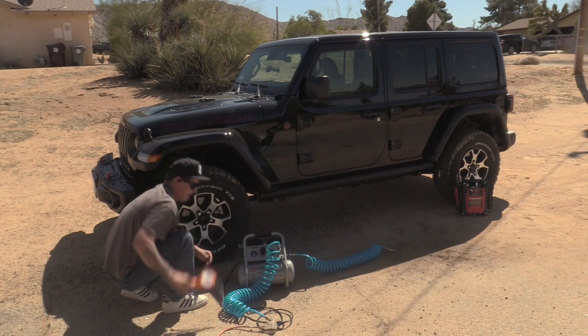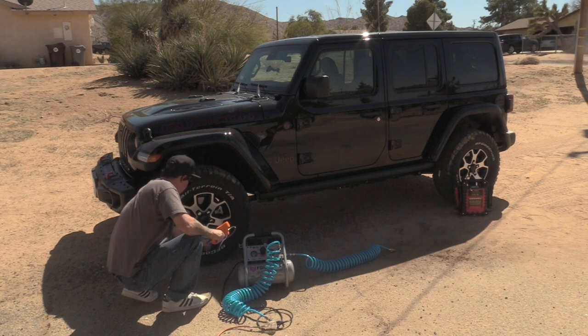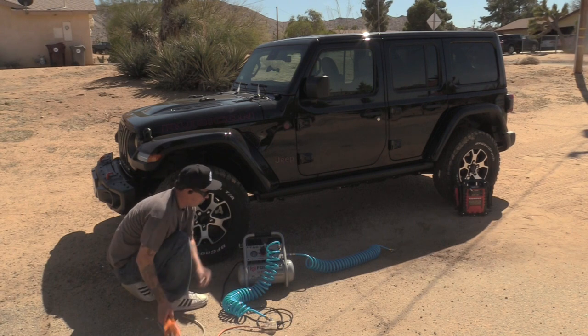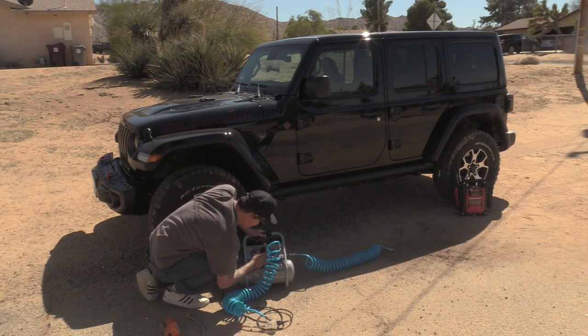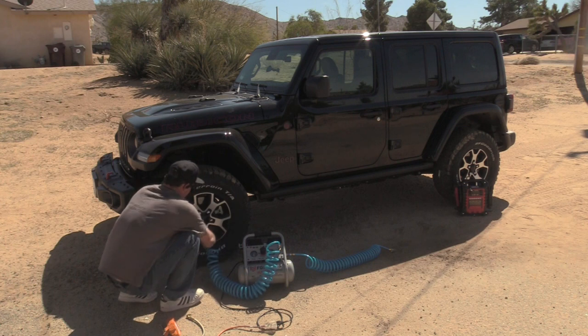So now we're going to disconnect. Let's see where we were at. One notch above 30 PSI puts us at, drum roll please, 35 PSI. So that's pretty close. So if I wanted to, I could crank her up maybe a little bit more, see what happens.